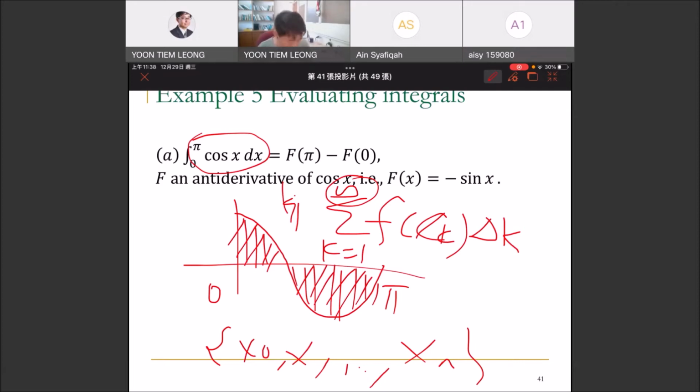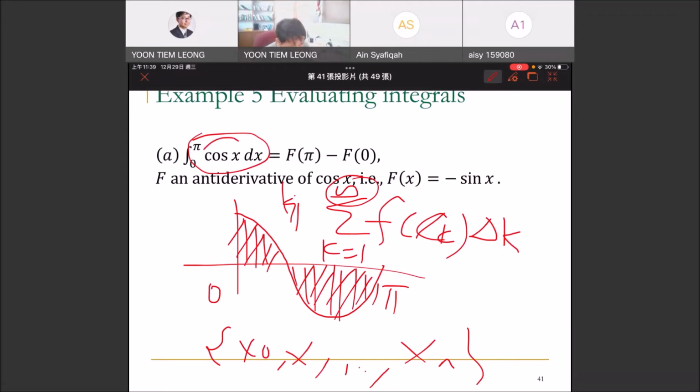The mathematical code can be easily used to calculate the Riemann sum for a large n, but not n going to infinity. So imagine this is the only way to calculate the definite integral, then you go crazy, right? You don't want to perform it every time. If you want to find the definite integral, you calculate the Riemann sum. But the fundamental theorem of calculus says, no, you don't need to.